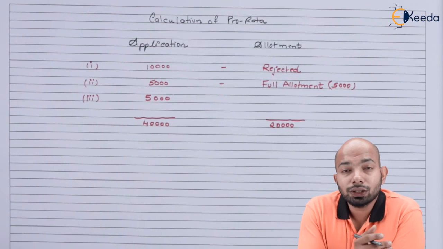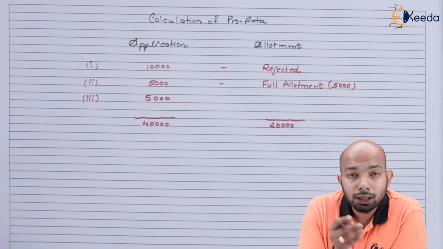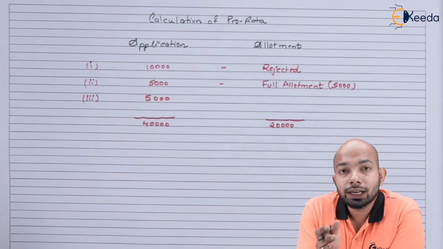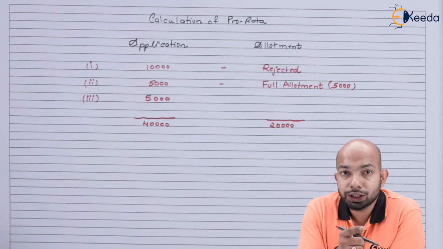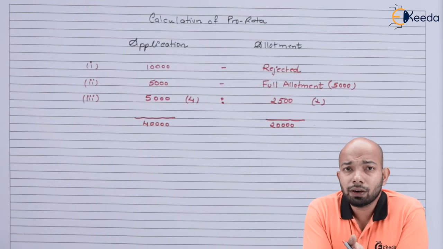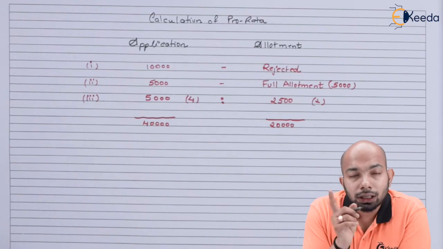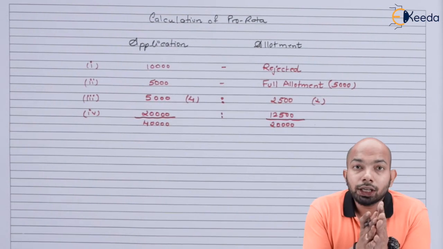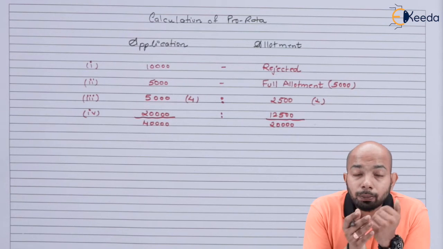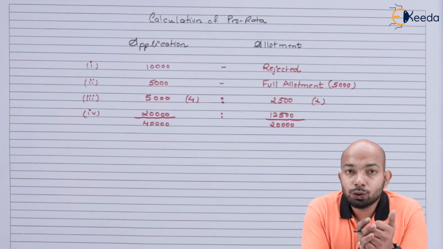So the balance 5,000 that we have, that means the additional volume that was received by us, out of that balance we have mentioned that for every 4 shares applied, we will be providing 2 shares. So that means 2,500 shares have been provided. Now, if you see the difference between the application and the allotment, you will figure out the balancing figure here. So that pro rata allotment has divided the total number of shares into 4 categories. First, rejection. Second, full allotment of 5,000.